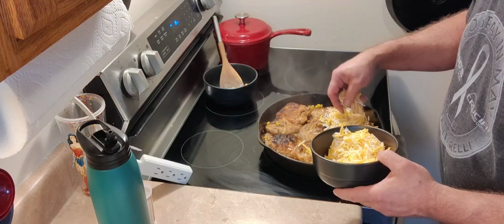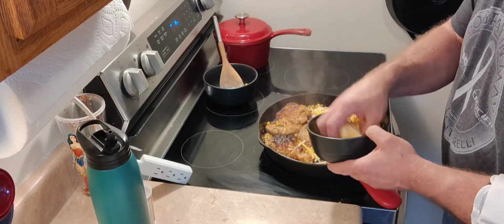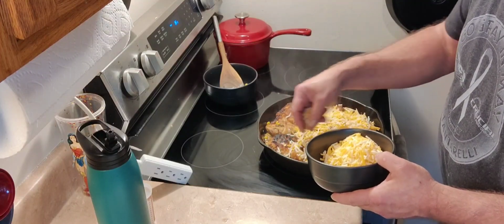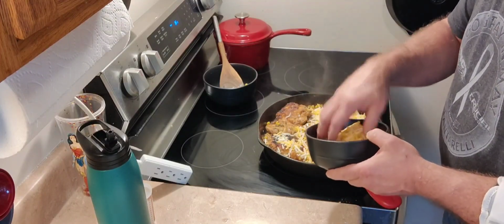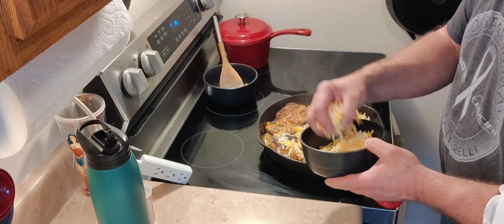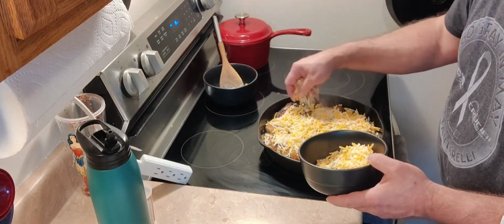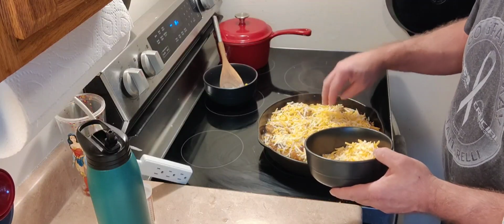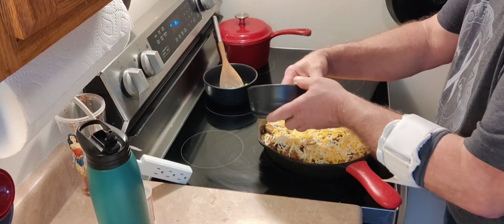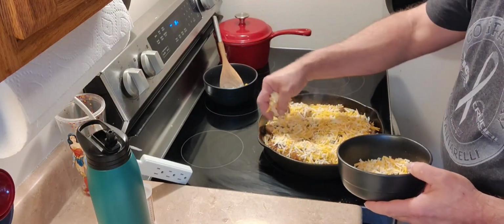She had mentioned this in her recipe, and I thought, you know what, that'd be good. And so I went out and actually bought shredded cheese. I don't do that very often. But under normal circumstances, this would be Colby Jack, or a pepper jack, or a combination of the 2, or Monterey Jack and a combination of the 3. It just really varies. But we're just going to sprinkle this on top.